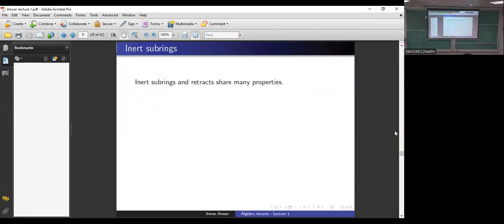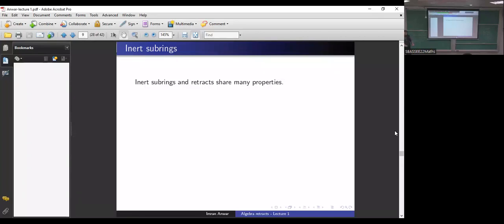Okay, this is a very special kind of ring, which I have never seen before, and it was mentioned in the same paper of Costa. They are called inert subrings. If you are having a ring, and then again a similar kind of work, I told you this is a good playground for multiplicative ideal theory persons. But here the inert subrings are really very important and very interesting. So inert subrings and retracts share many interesting properties.